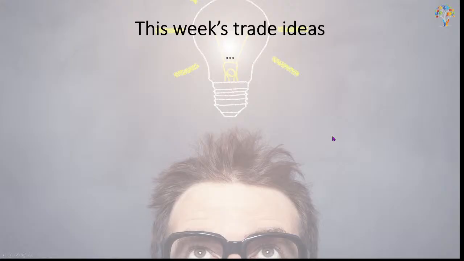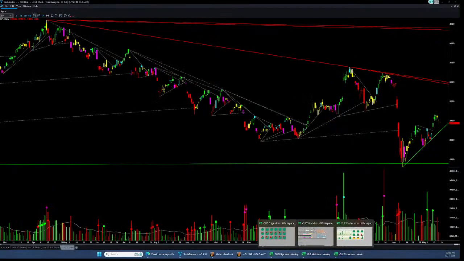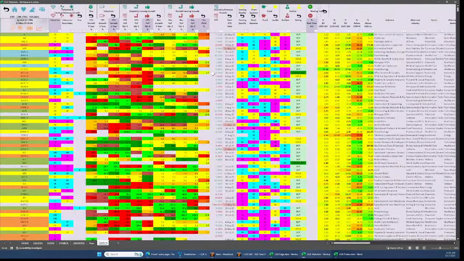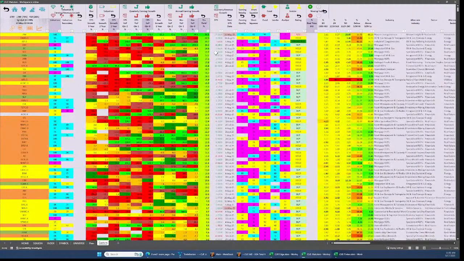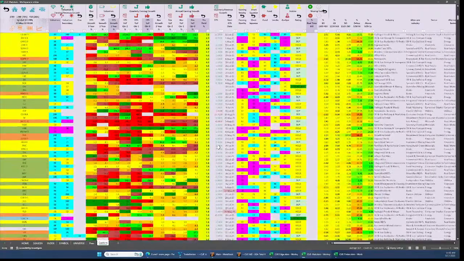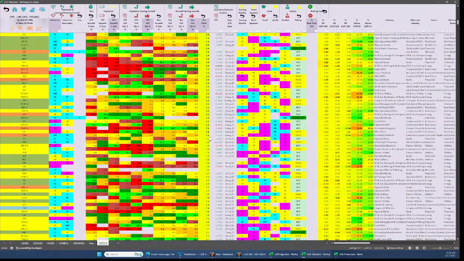This week's trade ideas, I am not very keen to buy stocks, except maybe some high dividend yield stocks at a lower price level. I have not looked for anything. Let's try to find some stocks with high dividend yield. Let's say dividend yield up to 5%, and see if their industries are strong.